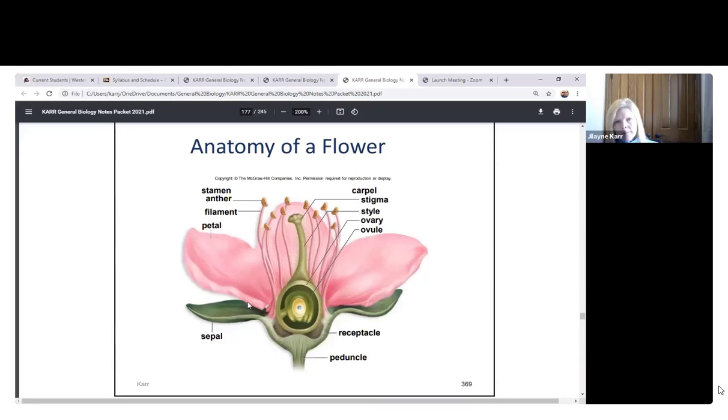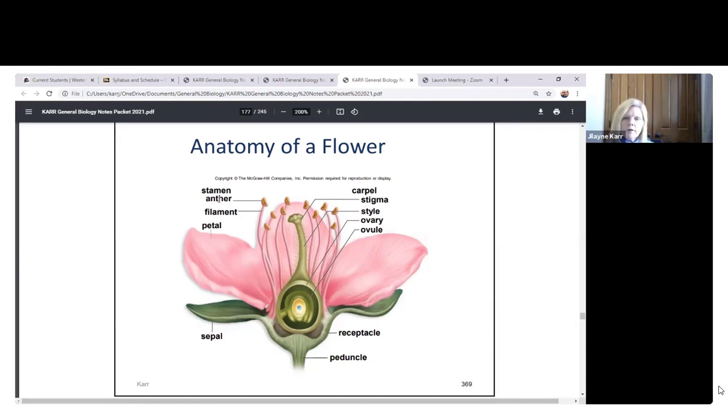So we talked about the anatomy of the flower already. This has both male and female parts. Remember, this is the filament and the anther, or the stamen, and this is where the male part is. This is where we see the pollen produced. The pollen is the male portion. And then we have the stigma and the style. The pollen from the anther will travel to the stigma and then travel down to find the ovule, and that's where the egg and pollen grain combine to form the embryo of the new plant.